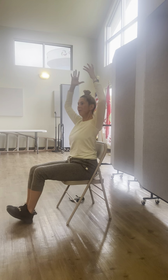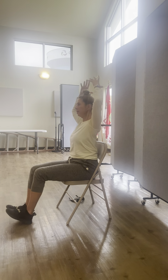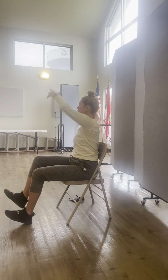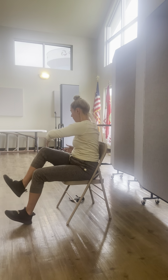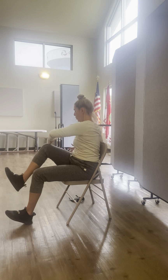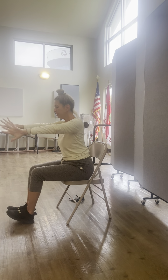Working with side oblique muscles. So it's core muscles that are at the side of the waistline, ultimately protecting your ribs and the side of the hip. Let's do eight from here. Count with me. Eight. Seven. Six. Five. Four. Three. Two. One. From here, take the hands behind you.